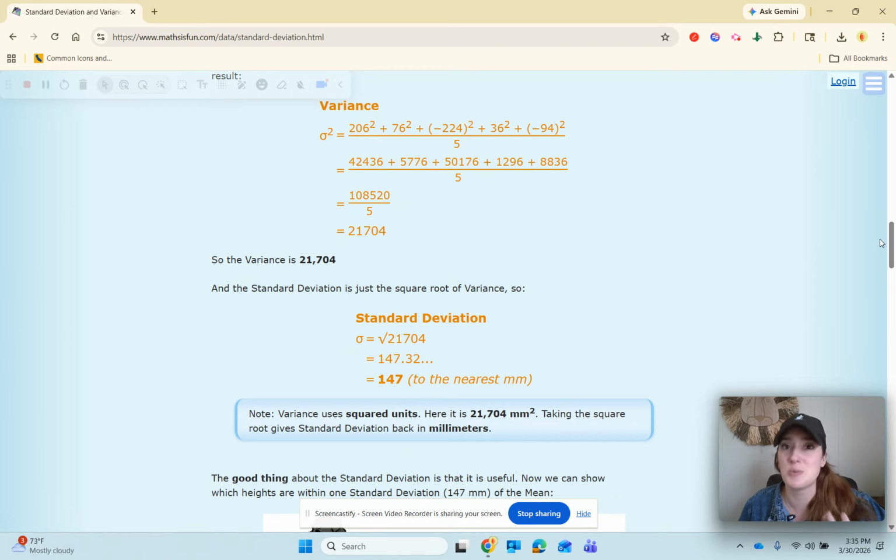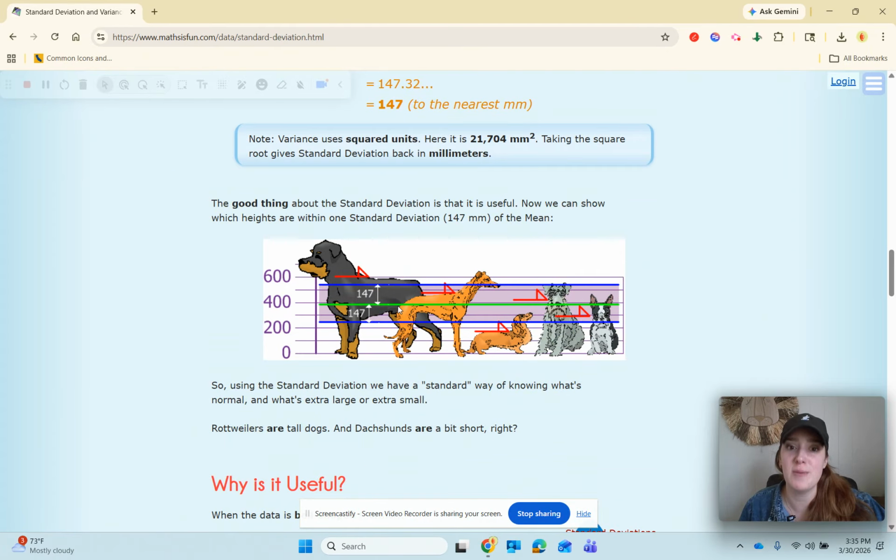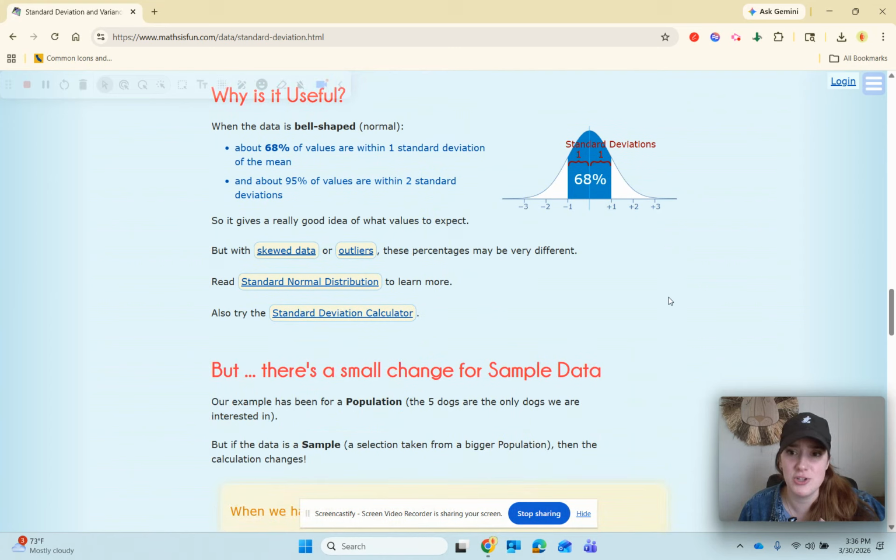Now, again, these are just words right now. This might not be making much sense, and that's okay. So standard deviation is the distance from the average that is considered standard, that's considered normal. In this visual, it's helpful because now we can see the Rottweiler is extremely large. It's much taller than the average and even the standard deviation. And this is showing 2 standard deviations, and I think they show a little bell curve. Yeah, bell curve. So within 1 standard deviation, 68% of our data points are going to be under that bell curve.